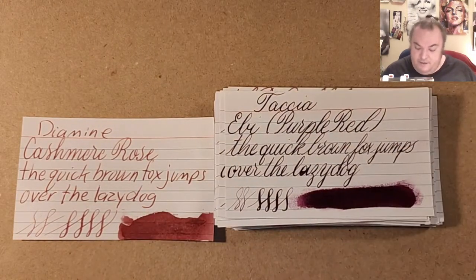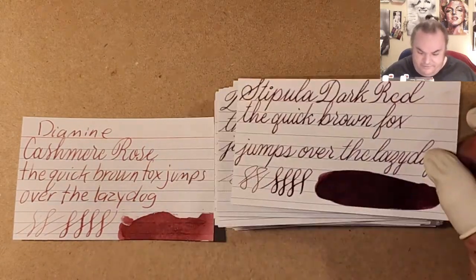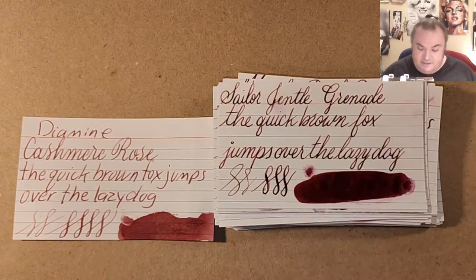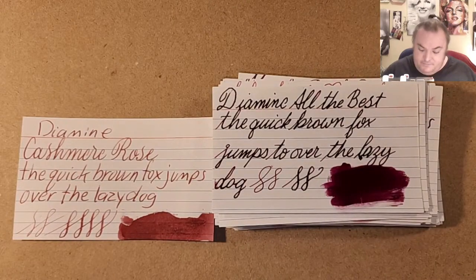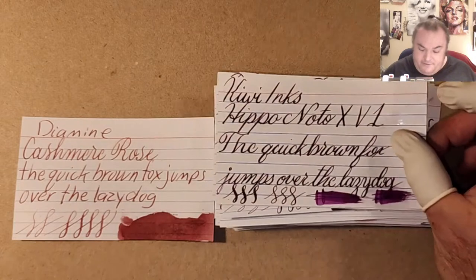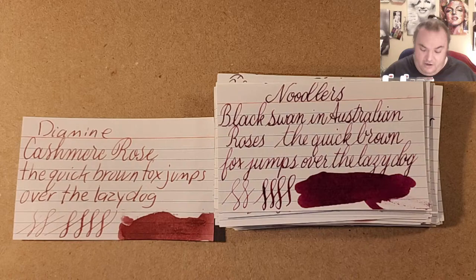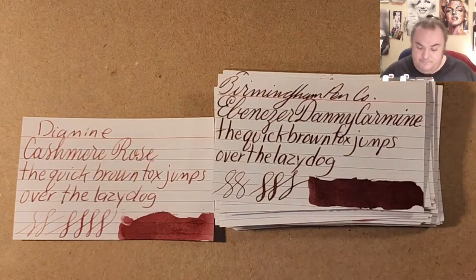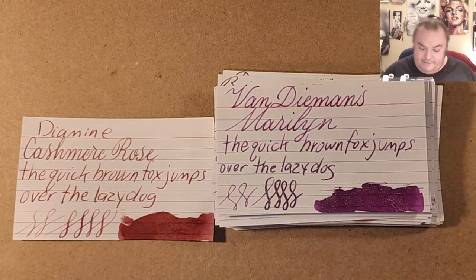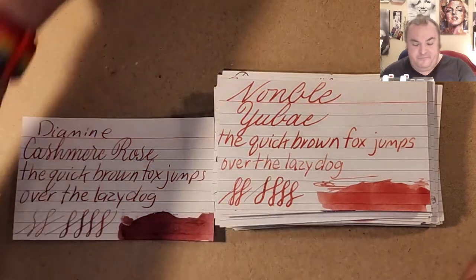Manyo Kuzu, Ebi, Tammy, Cardona, Robert, Dark Red, Raspberry Rose, Deep Dark Red, Gentle Grenade, All the Best, Akebi, Vineyard, Robert, Hippo Noto X Version 1, Claret, Black Swan and Australian Roses, Zeus, Ebenezer Danny Carmine, Neon Fuchsia, Marilyn, and Yubei. Yubei is kind of close too.